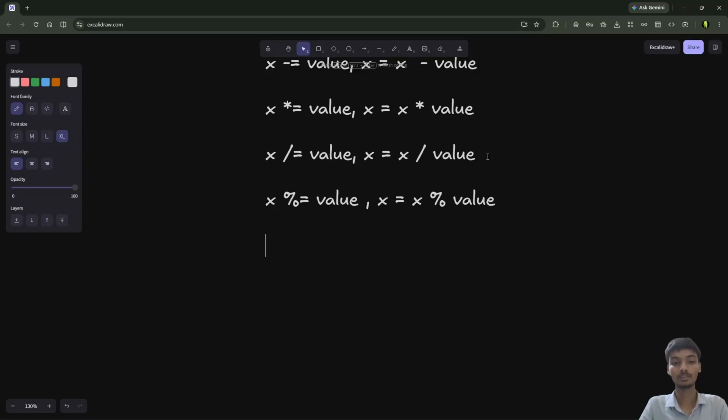Then x **= value means x = x exponent value.